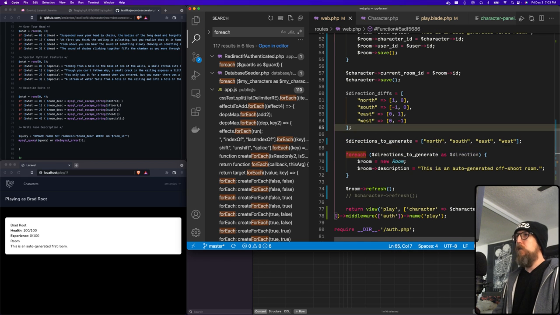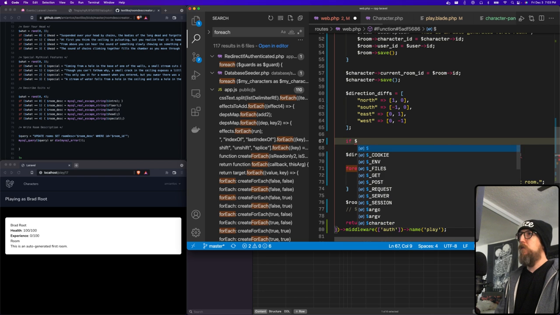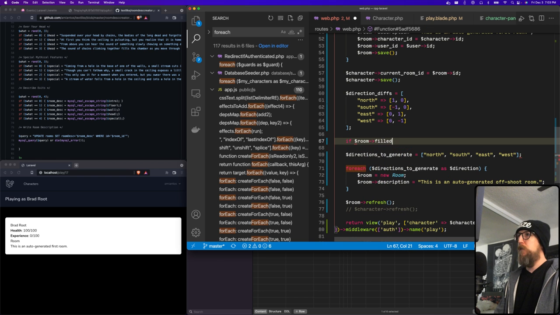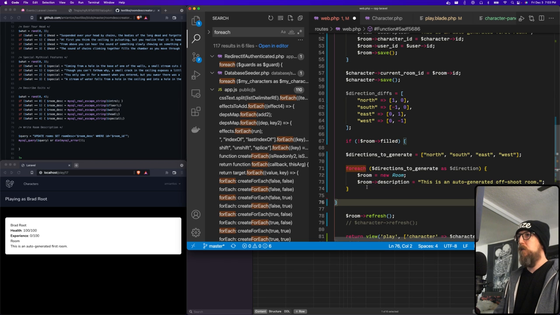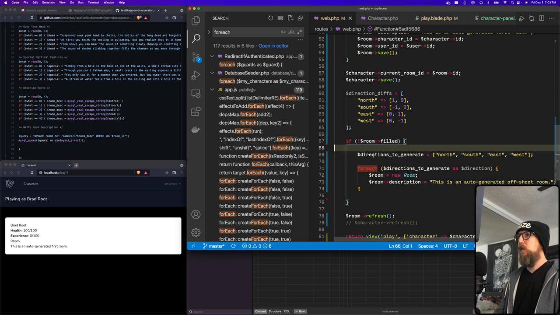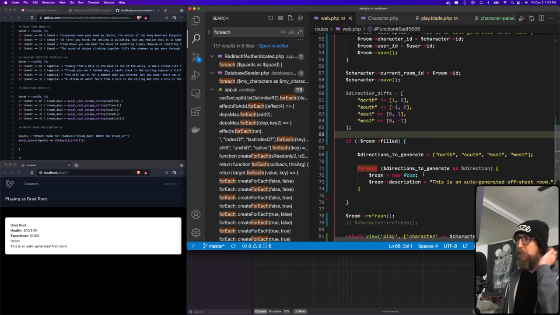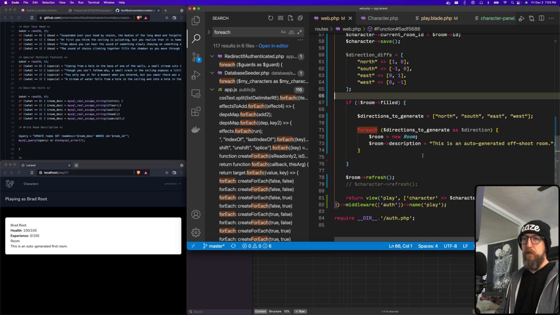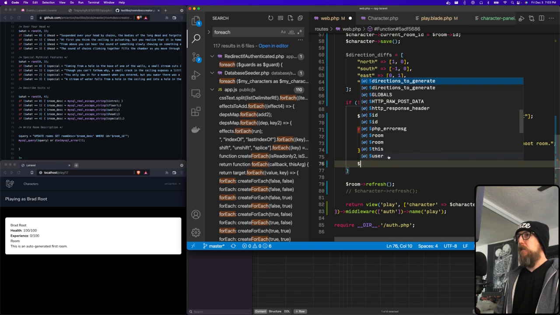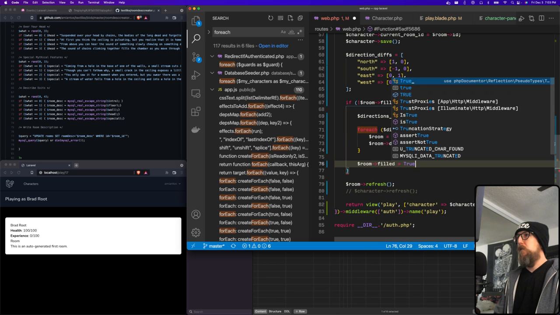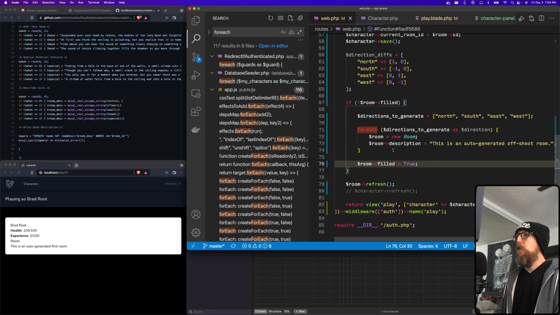All right, and then this actually only needs to run if the room is not filled, because filled is a Boolean, right? Yeah. Okay, and at the end of this, we're going to do room filled is true.